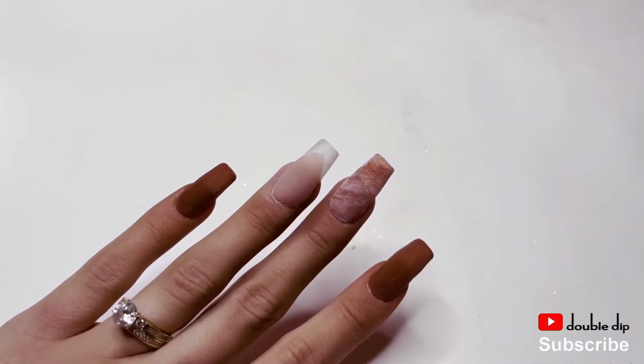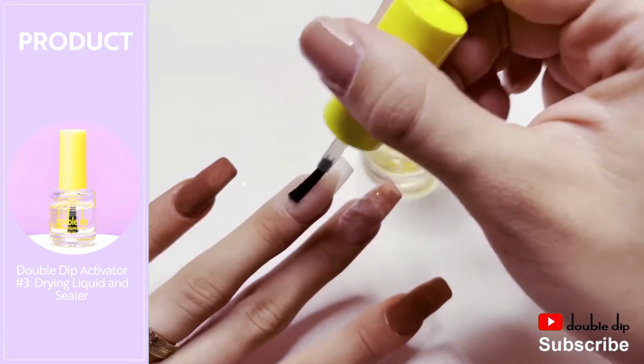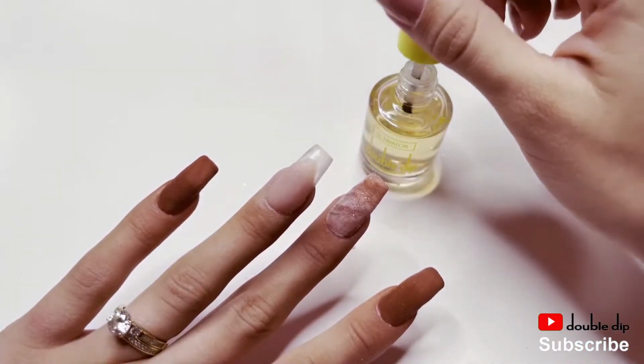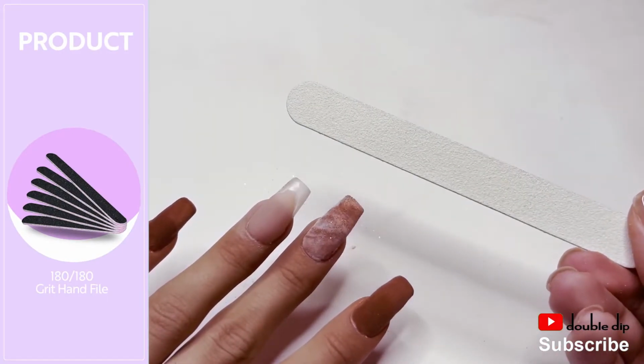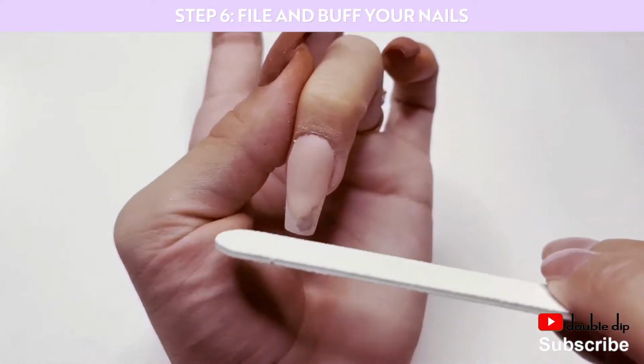After those layers are dry, I'm going in with my activator and I'm going to apply this very generously to the layers I've just done. This is going to harden those layers and allow me to file it into shape. I'm then going to take this small hand file from the 12-piece manicure buffer kit and I'm going to be filing the smile line into shape.